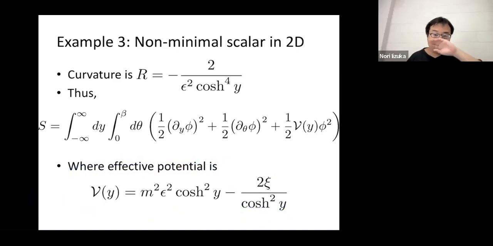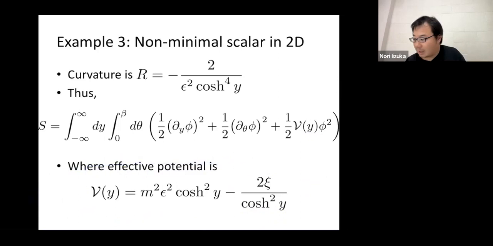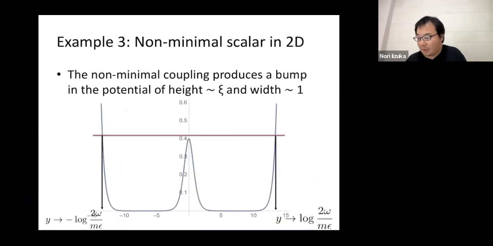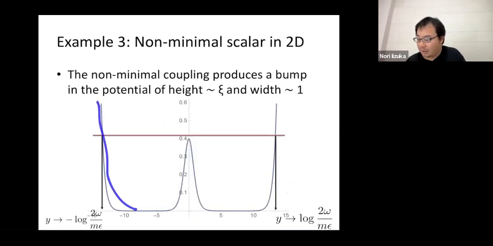It's straightforward. And then what I can show is, let's look at this effective potential to understand the effect of the Guji. If you look at the effective potential as a function of the coordinate y, then the effective potential behaves like this. This is a region which you compactify essentially, because of the compact size. But now because of the Guji, there's a bump. That's the effect coming from the curvature coupling on the hourglass geometry.